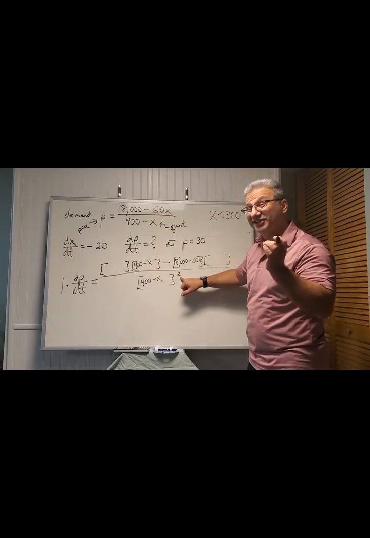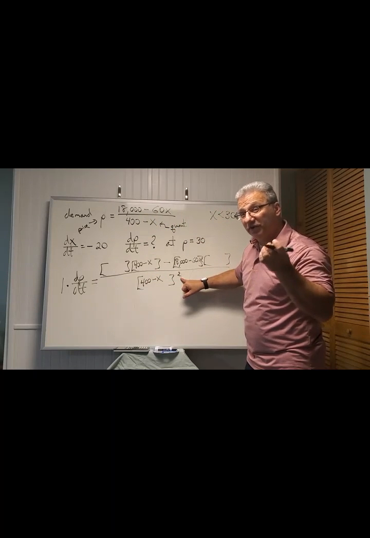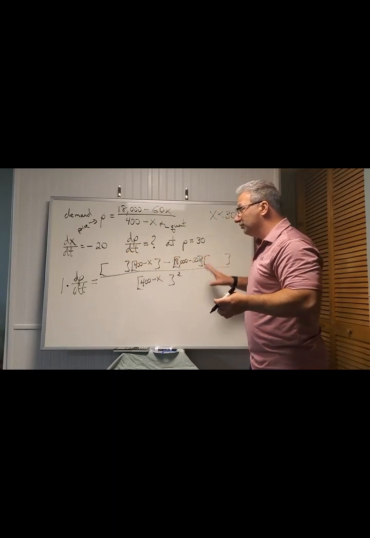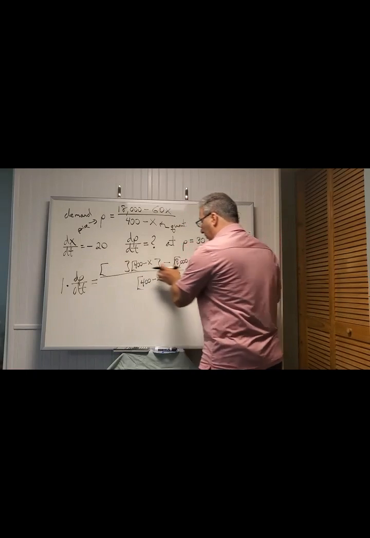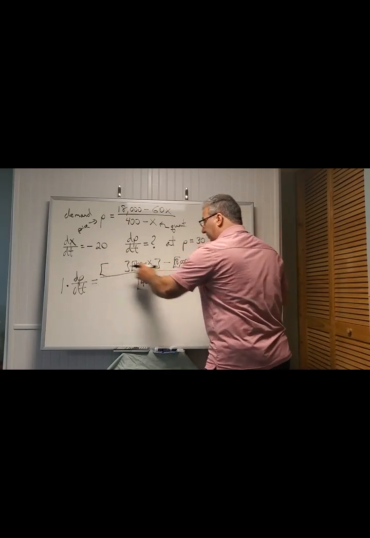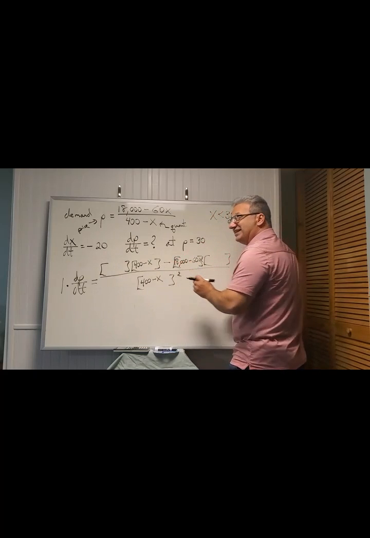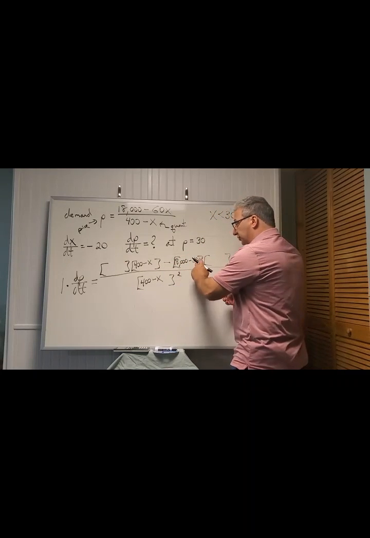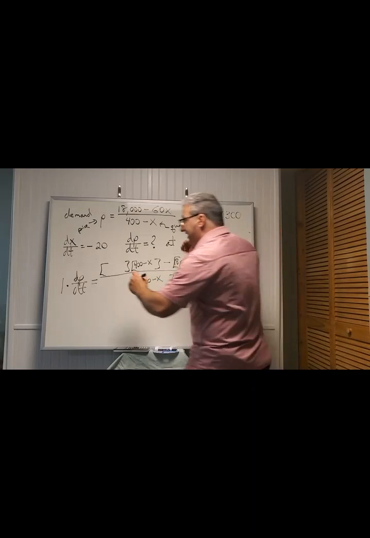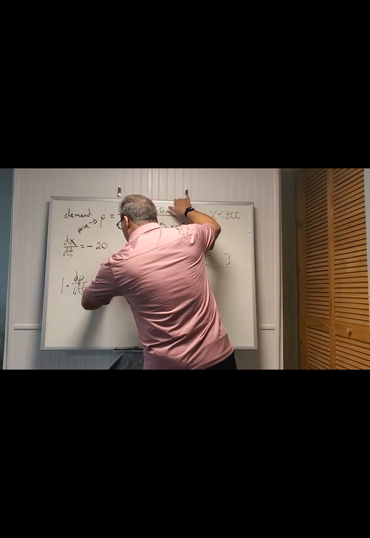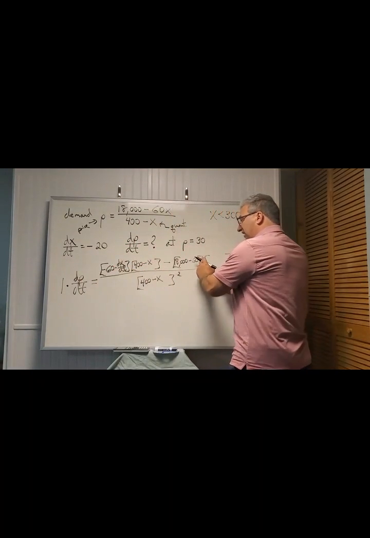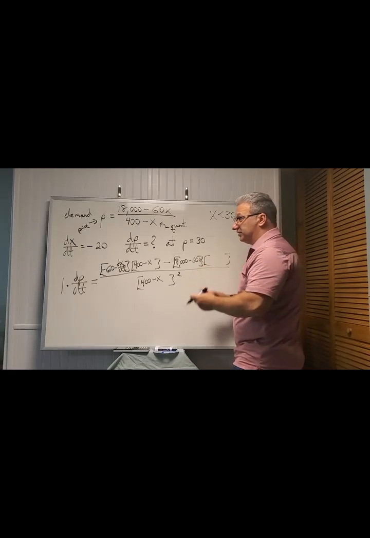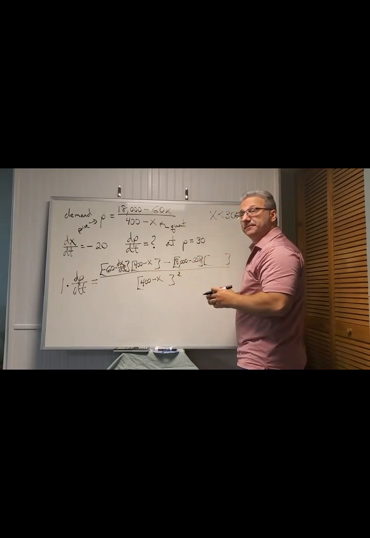And yes, there is a squared. Please recall the quotient rule to figure out how I'm doing this. Now let's take the derivative carefully. U prime: the derivative of 18,000 is 0. The derivative of negative 60x would be negative 60, but I have to multiply by dx dt, because once again we're taking the derivative with respect to t. I do not know what x is with respect to t, and that's why there's a dx dt.